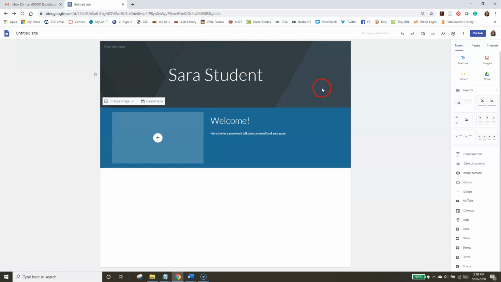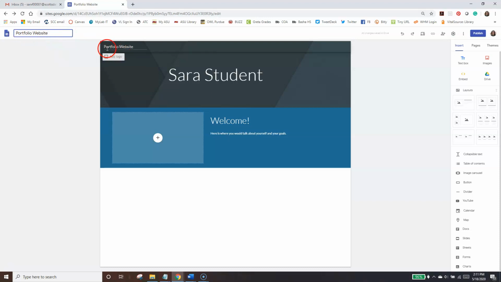Okay, once you've started to build the page and you have some content, you're going to want to go ahead and give this project a name. So just as you're saving a file, you're going to save this project. And to do that, that's going to be up here in the upper left. So it's called Untitled Site. So maybe I want to call it Portfolio Website, and that's what you would refer to it in Google Sites. That's what it would be called, and you can give it a more descriptive name, whatever works for you.